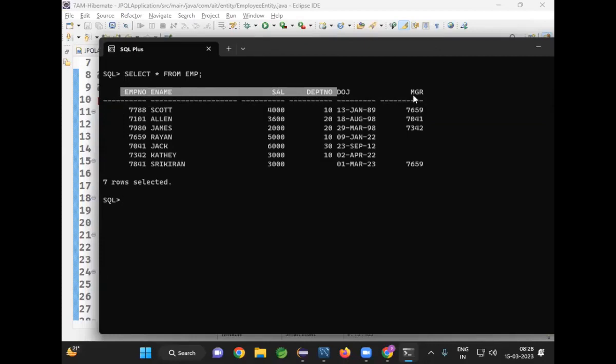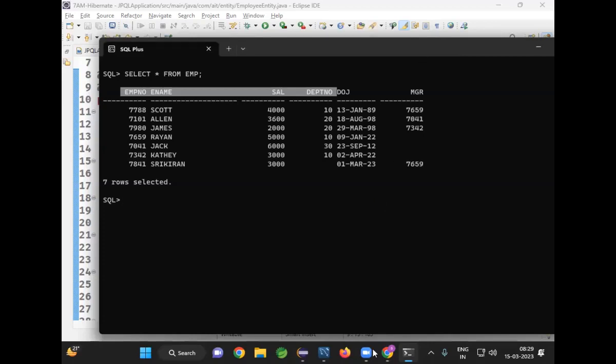What about the remaining 2 columns? I'm not mapping them. Will I get any error? No. When will I get an error? If the remaining columns contain a not null constraint, then I will get an exception at the time of insertion. Getting my point? Right. So can we map our entity class with a table which has more columns? Yes. Can we map an entity class which contains more variables? Yes. How to make the remaining variables non-mapped variables? Make them transient variables. What's the annotation used for that? We have to use the @Transient annotation.